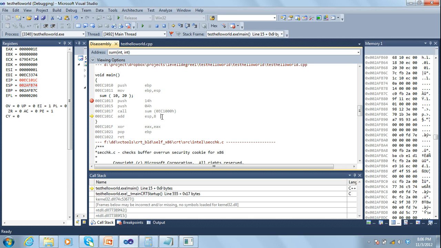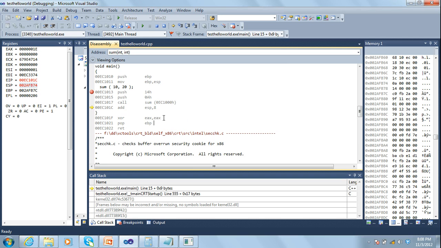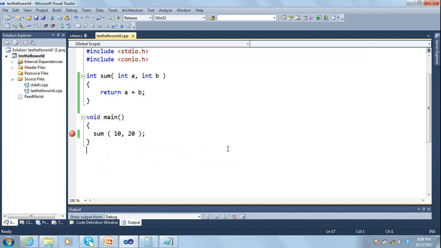And now we are adding 8 to ESP. The reason we are adding 8 to ESP is to reverse these two instructions. We could have done pop, but there is no point. We are not going to use this value anymore, so we are going to discard it. To discard that value, we add 8 to ESP. We subtracted 8 here, if you remember, so we add 8 to reverse what we have done here. Now EAX contains 30. So we have an XOR up here just to make sure that our EAX is cleaned up. Now we are going to do the opposite of what we have done before, the prologue, and this is also called the function epilogue. So now let's go back to our slides.